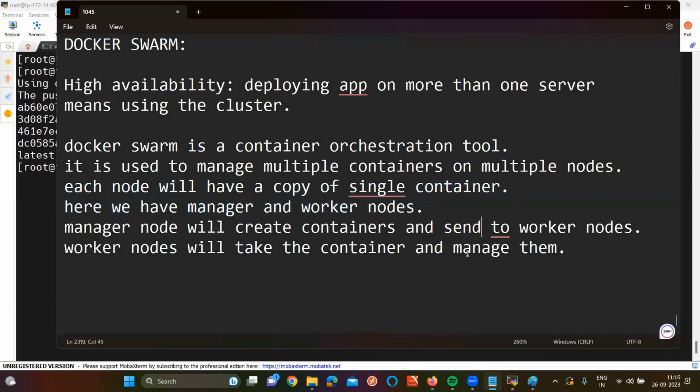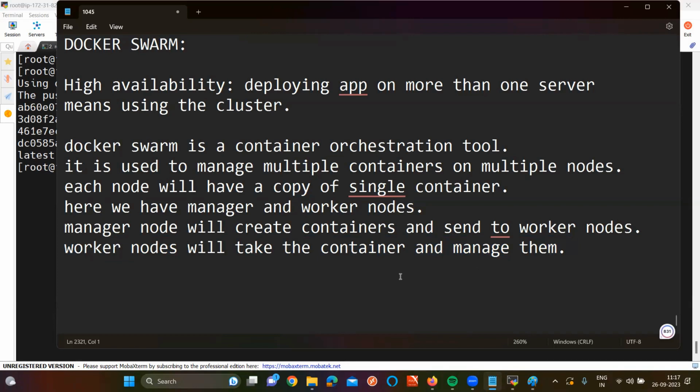Manager node means it is going to create containers and send them to the worker node. What is the work of the worker node here? Whatever the container sent by the manager node, the worker node is to serve the containers to the user. This point you will see practically. Initially, I want to create 3 containers of my Paytm application. Those Paytm containers are going to be created by the manager node only. Who is going to create? And send the containers to the worker nodes. What is the worker node doing here? Just taking the container and serving the application.